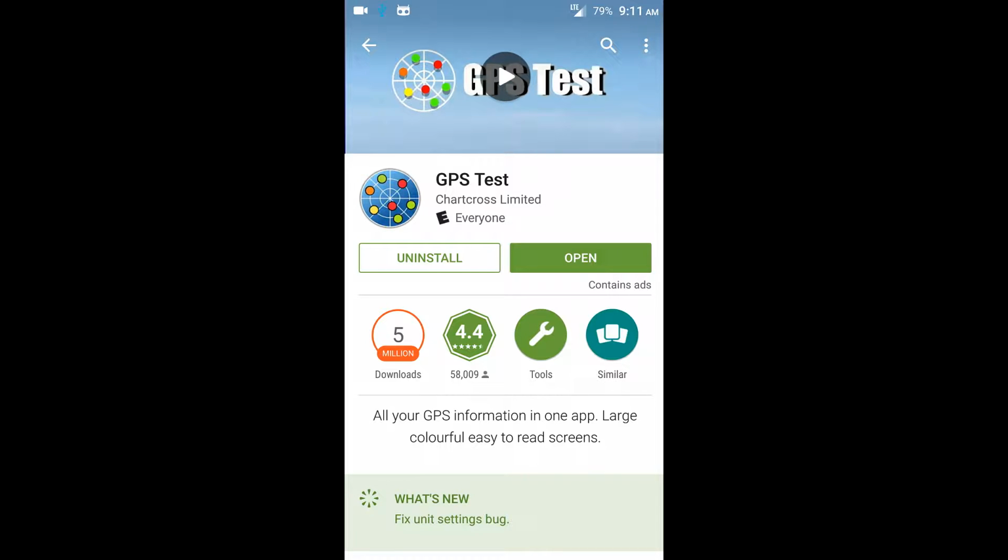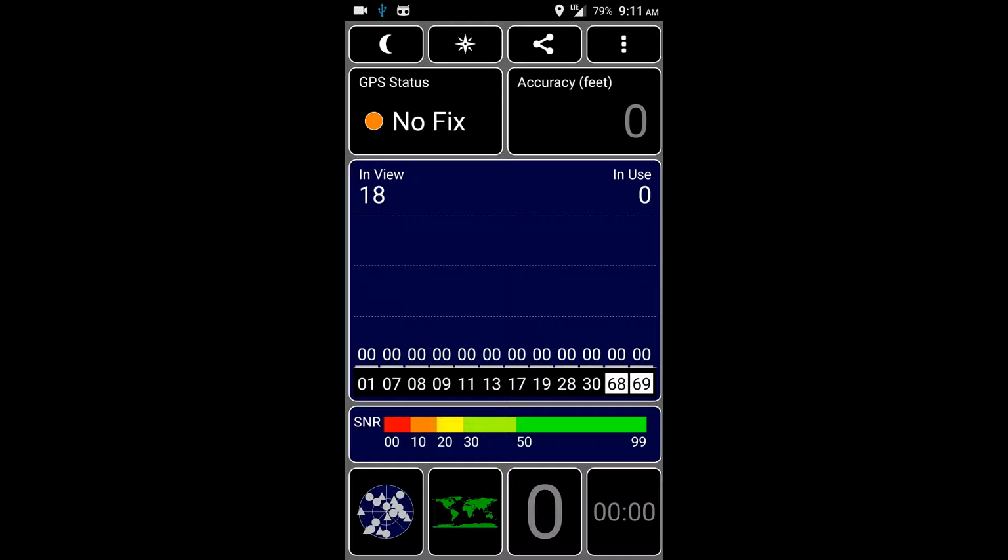And once you install it, click on open. It's going to be a little bit overwhelming. Oh, what's this? What's that? Don't worry about it. It's just some technical stuff that if you really care about it, you'll try to figure out. But it's not that big of a deal. Basically, you want to wait about 30 seconds to maybe a minute and see if the orange light turns green. If it does, then it's probably not something on your end. It's maybe just the Pokemon Go server issues, maybe your carrier is having issues or something like that.